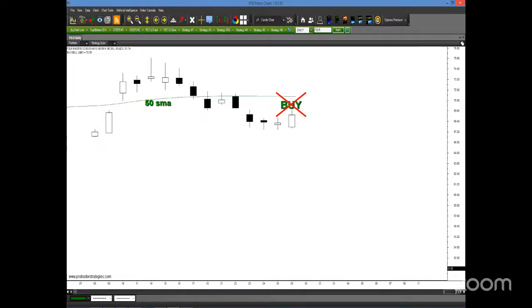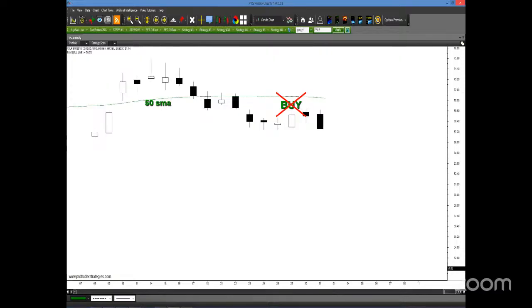They're designed that way. It's no different when buying below the 50 and selling above. Every once in a while you'll get a great winner, but if you continue to do that, take it from someone who traded that way when I first started trading some 5 decades ago. You will eventually give it all back. So you never want to buy below the 50-period moving average. You want to put the odds in your favor. So the odds are in your favor not to buy. And guess what? Good thing you didn't, because it's not going in your direction. You would be sitting there 2 days later saying, wow, how come this pattern didn't work out? Because you're not on the right side of the market.